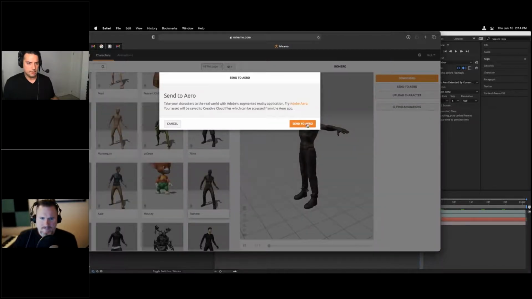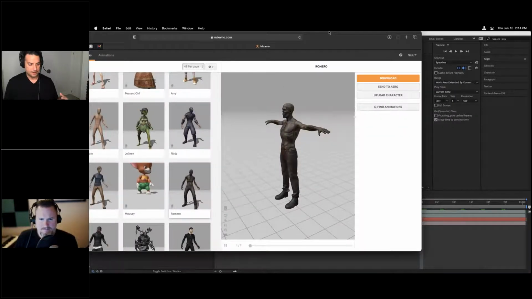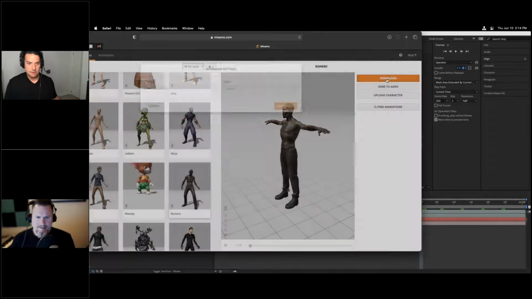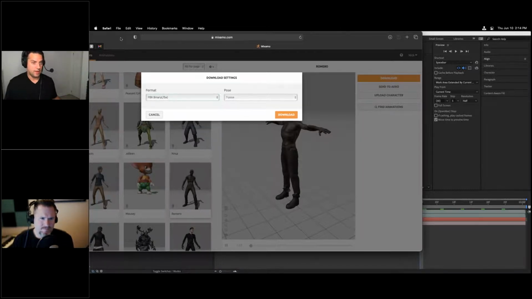I forget the name, but when you send this to Arrow, if you have a Creative Cloud library, you can actually see the file type. I'm drawing a blank on what the extension is. However, this would create an AR file type that should also be accessible by various applications that support AR, not to mention Cinema 4D too. And then in terms of the download, we've got FBX. Collada is the actual extension, which I haven't really used or had a good experience when I did try that.